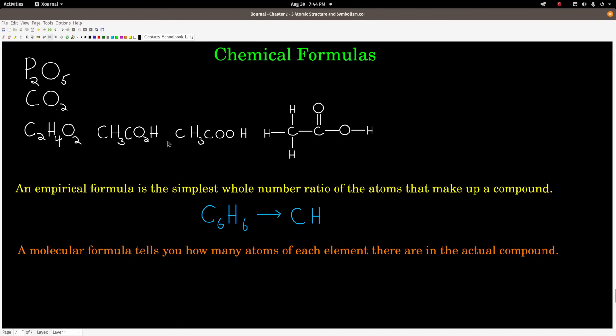Now, there's different ways of writing formulas. These are all the same. Well, they can be the same compounds. C2H4O2 could be a couple of different compounds. But one compound it could be is CH3CO2H. This form here gives you a little bit more information about how the atoms are attached to each other. Don't worry about that so much for now. We'll get into that when we do Lewis structures. But this gives us more information. They're all the same thing. This is what we call a Lewis structure. And it gives us even some more information. And don't really worry about that right now. We'll learn how to draw these later in the course.